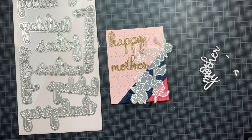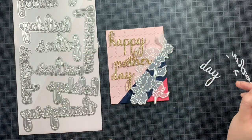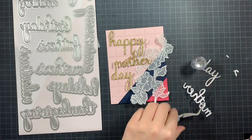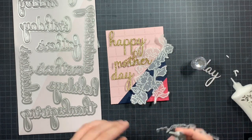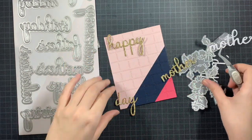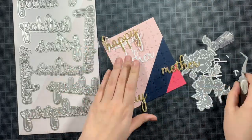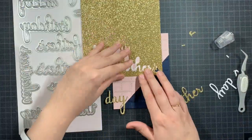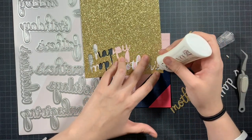So then I thought, okay, I just add that white version that I cut out to make sure that my layout was alright. I just first add that straight onto my panel, onto my background, and then afterwards I can add the flowers, but at least I will already know where my glitter card will be overlapping. So that was the idea that I had. And I still think that it was quite smart.